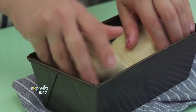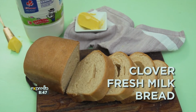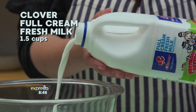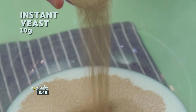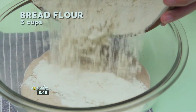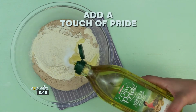Nothing beats the smell and taste of freshly baked bread, and it's easier to do than you think. Add 1.5 cups of Clover full cream fresh milk to a mixing bowl, followed by 10 grams of instant yeast, a pinch of sugar, 3 cups of bread flour, half a teaspoon of salt, and a touch of pride.